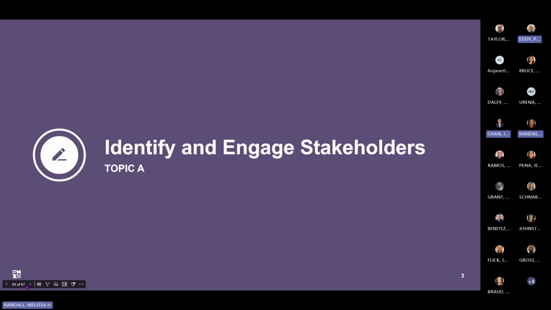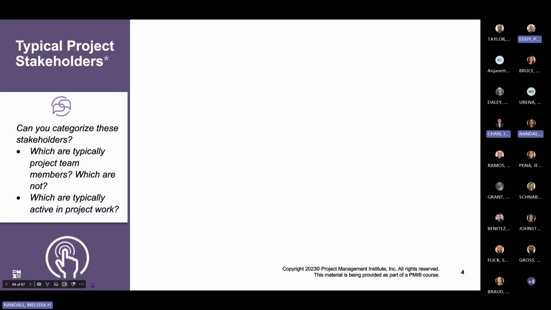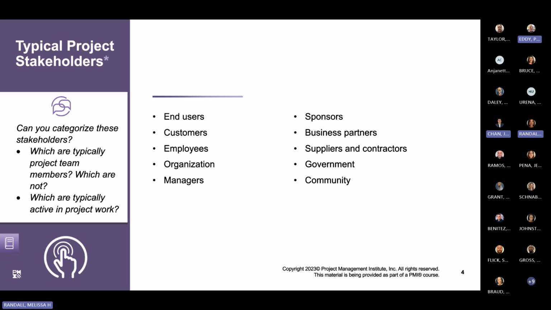Okay, so let's dive right in. When we think about our stakeholders, every project that we're going to have is going to have some stakeholders. The main thing you want to think about when it comes to stakeholders is being able to establish that relationship with them. So you're going to have communication with the team. Some of them are going to be a part of your core project team. Others are going to be on the outskirts of that team.